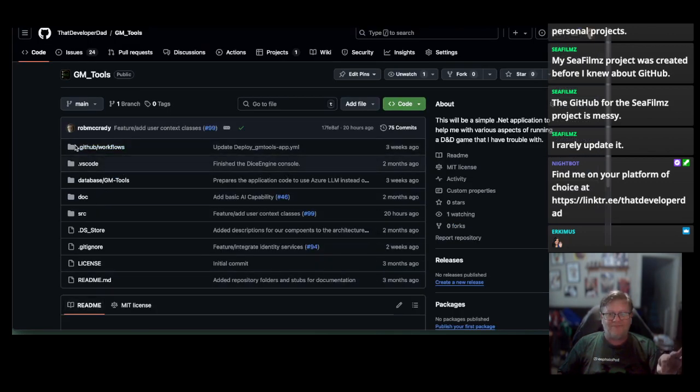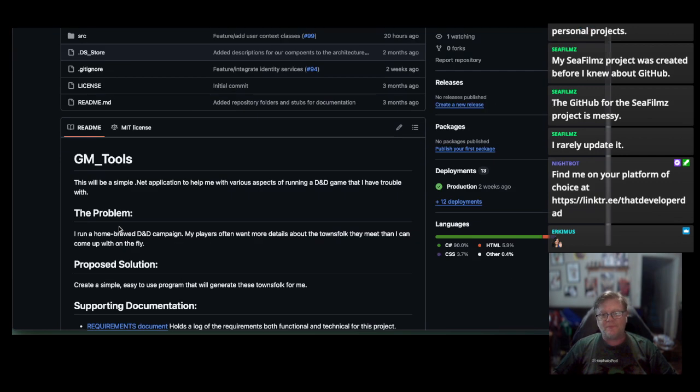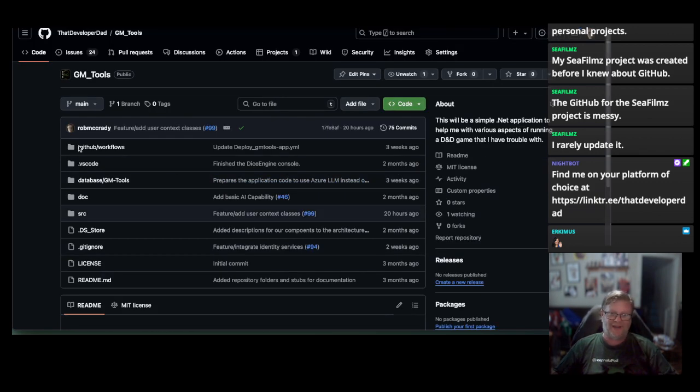Prior to using this model, I just put the solution and all the project folders right here at the top level. It's only recently that I've gotten into the habit of putting all the source code into the source folder and having a discrete folder for documentation and all of that stuff. But that's really it. It's pretty simple.